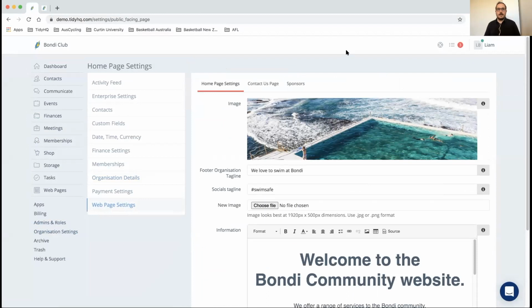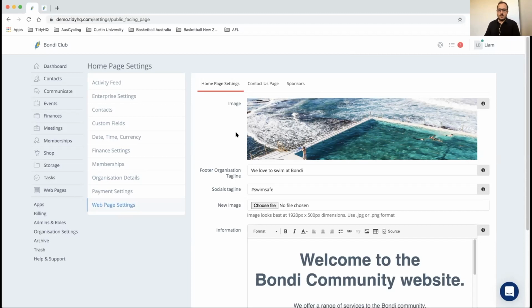So we can set an image for our website, our hero, our banner page. We recommend selecting high quality images because this is going to be at the top of your website, which we'll show you later how that looks. You can use image websites such as unsplash.com if you haven't taken any images in your organization this year or it's a new committee. Also, Canva is a really good tool to size those images up appropriately.